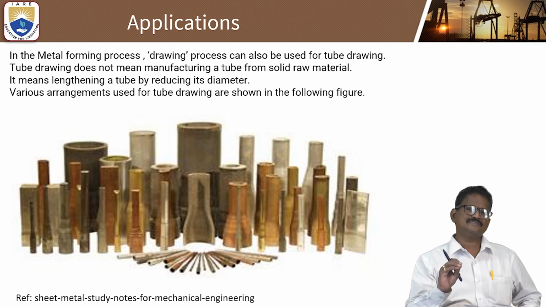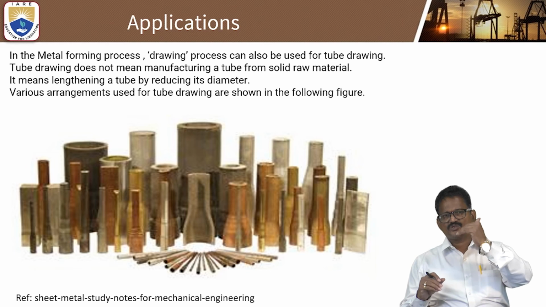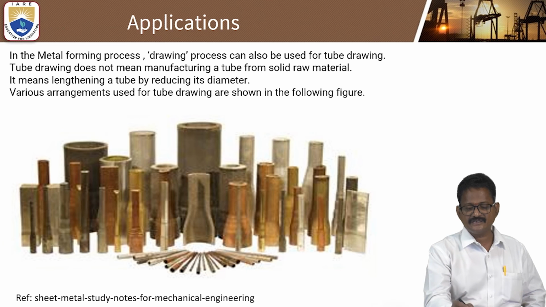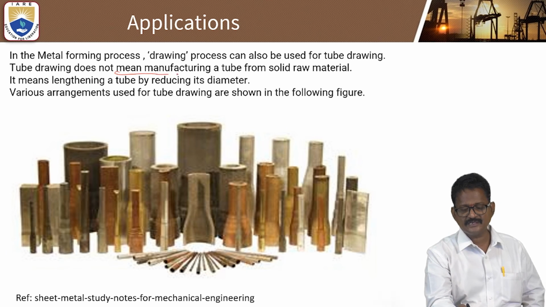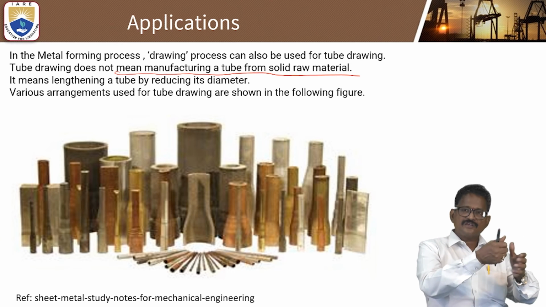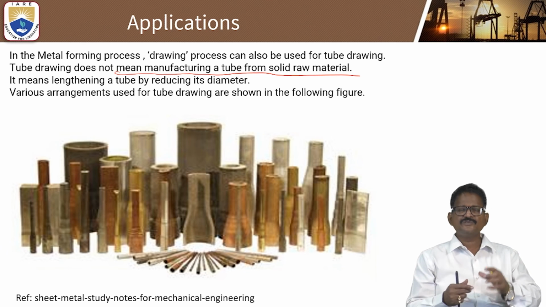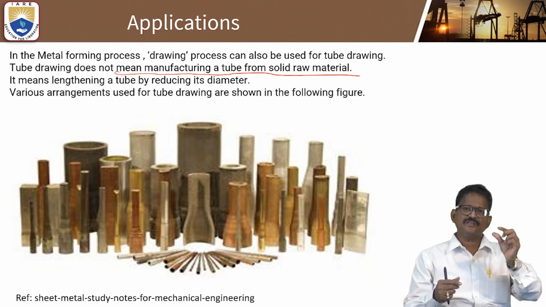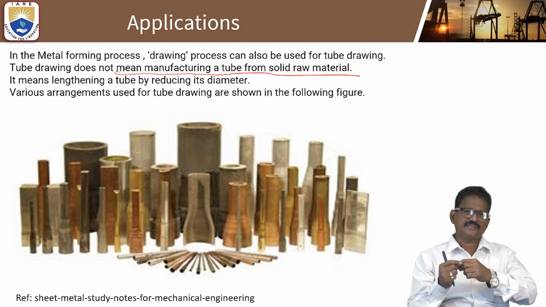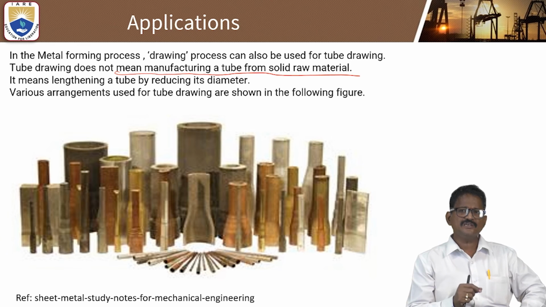So look, these are the general applications of the tube drawing process. Tube drawing doesn't mean manufacturing a tube from a solid material. So here it is very interesting. If there is a solid material, you cannot make a tube bore in it. No, it is not at all. Only if you have a workpiece, how can you transform the diameter. The diameter reduction will take place, and the length can be increased, and this application we call tube drawing.